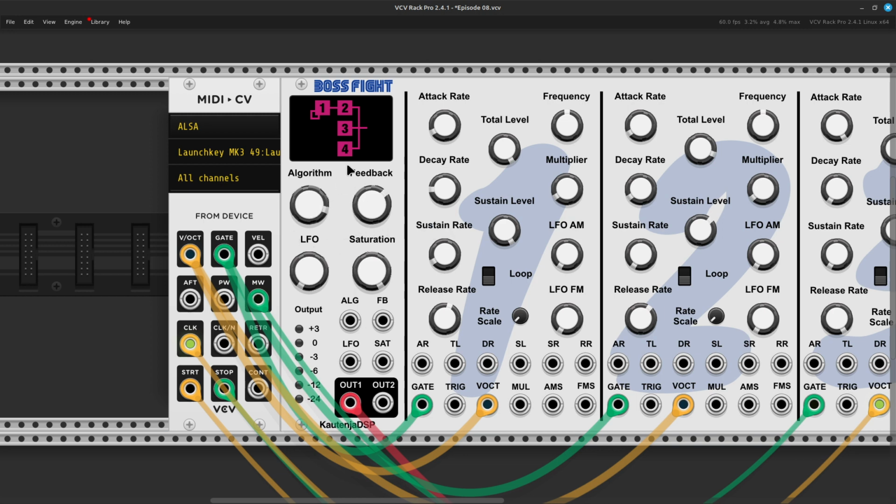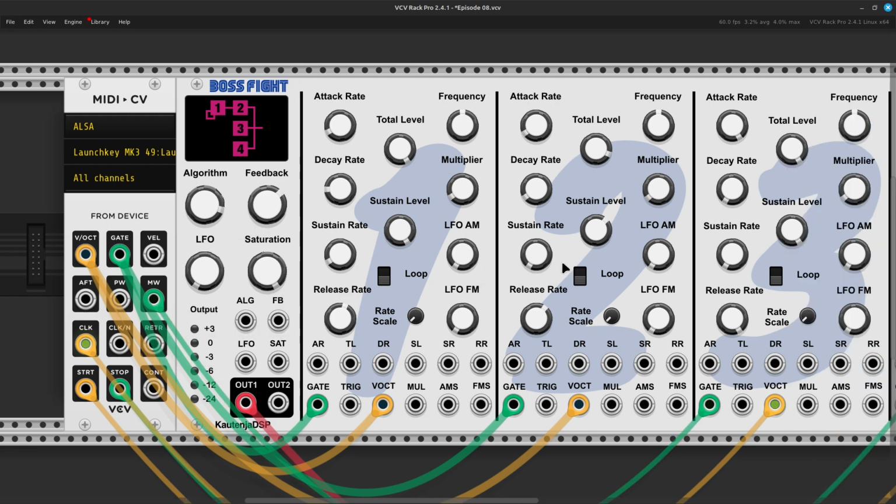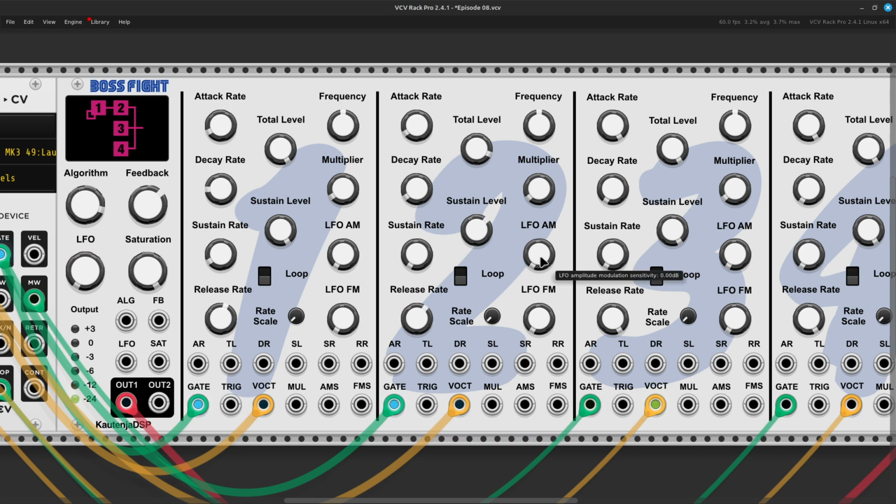Now, if these two were hooked up, 3 and 4, then they would come out too as carriers, not being modulated, but alongside, parallel to oscillator 2. But since I don't have them hooked up, they're not. Let's just work with just these two oscillators. There you go. That's a different sound. And as you see, the FM effect is primarily taking place within the attack and decay portions of the envelope.